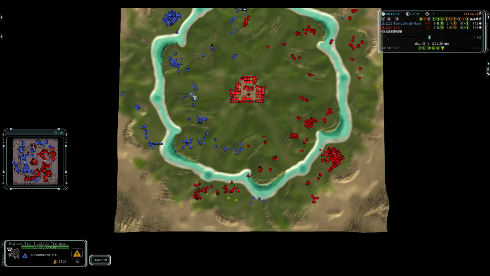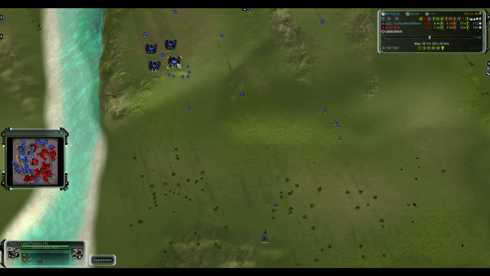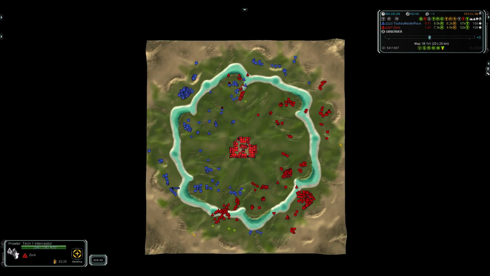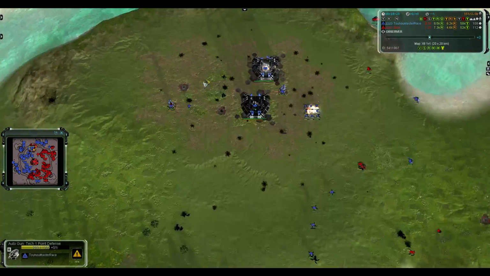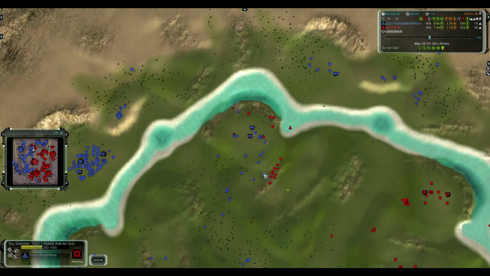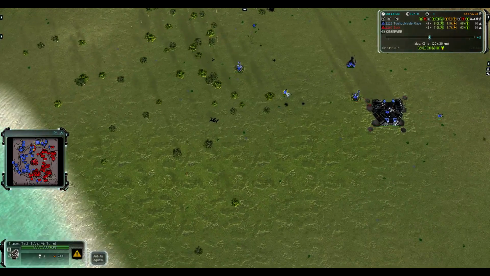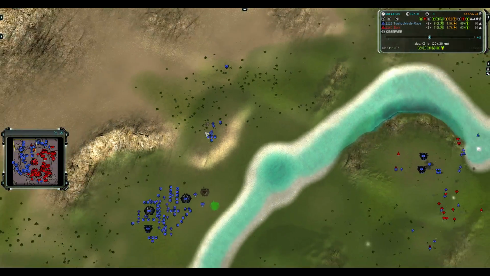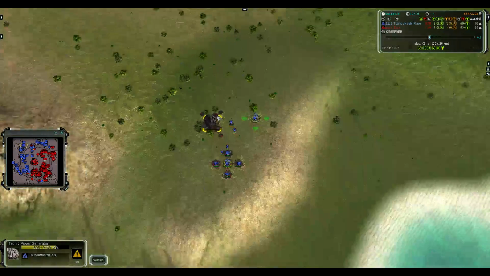So gunships out for Petric as well. T2 land here, got some flax coming out because he has lost air, so we'll probably see flax, T1 anti-airs. These turrets, these T1 stationary turrets are very useful. Interesting place for a T2 P-gen.